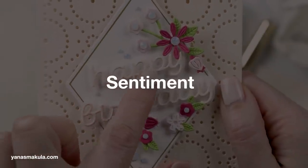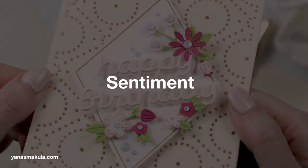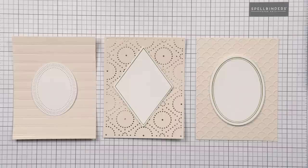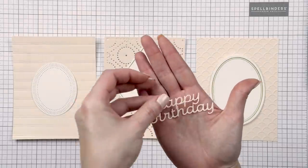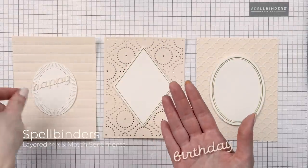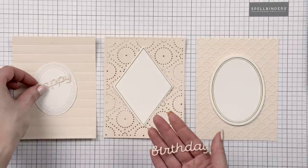Number 3 on my perfect card making formula is the sentiment. Of course, every card needs one. I don't think you can have a card without a sentiment. And here, once again, you have options. You can create a die-cut sentiment, you can make a stamped sentiment, or a foiled sentiment if you have a hot foil machine. The size of the sentiment matters in this formula.